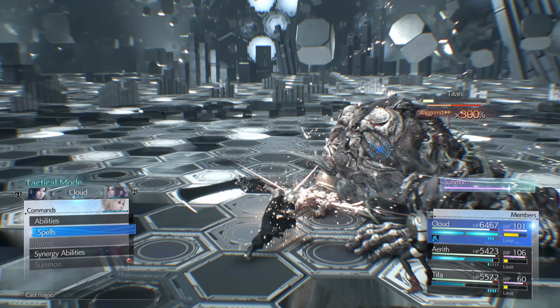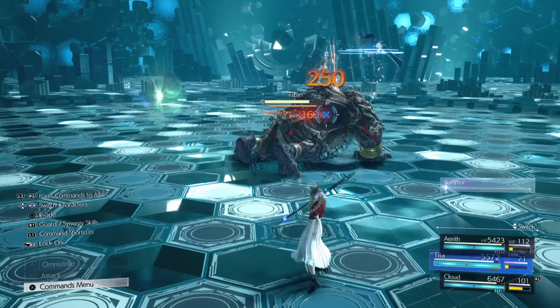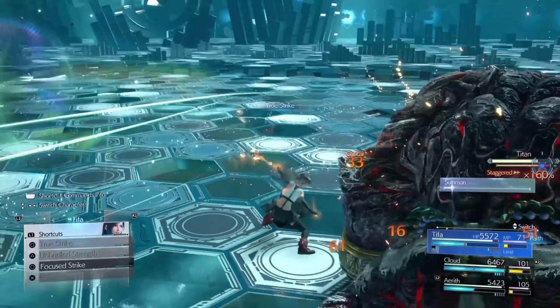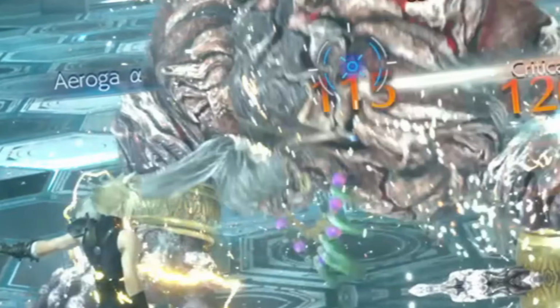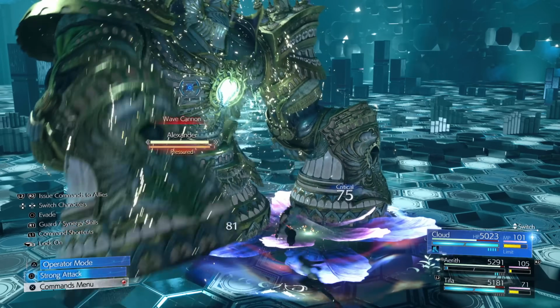In the meantime, I'm boosting Cloud with a dose of Fate just to have him prepared, as this buff is going to last longer. Fate increases the magic damage of the target, in this case Cloud, which is exactly what we want. Once we've got the enemy staggered, it's showtime.